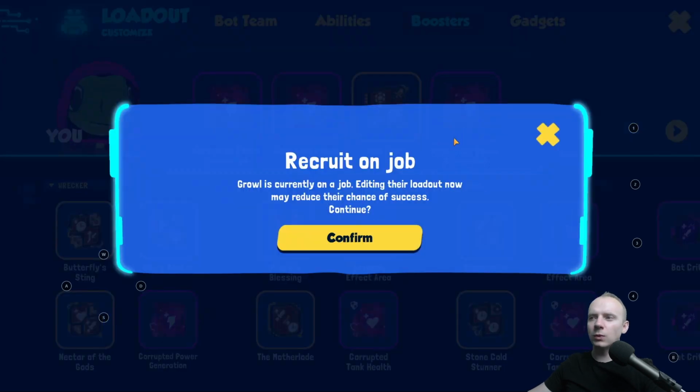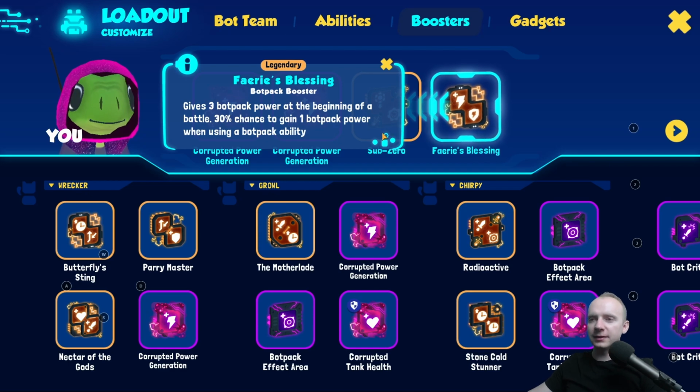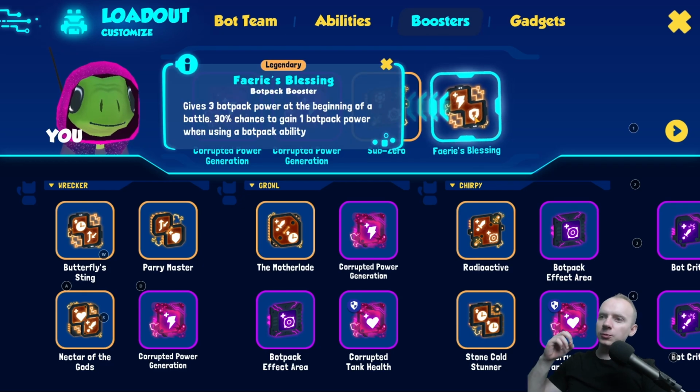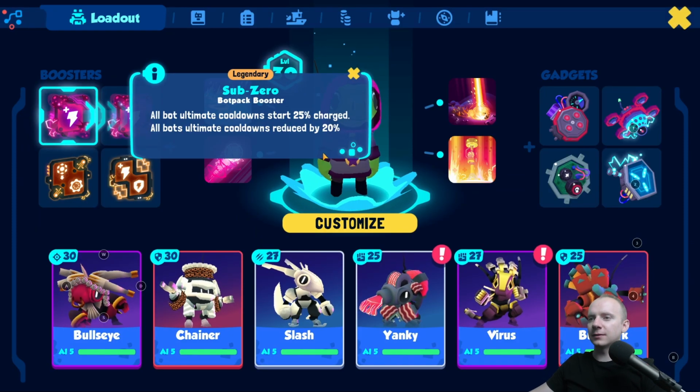And you know what, why not? Let's go for something like this, because that 30% chance to gain one bot pack is quite strong. And yeah, it will boost our beginning of the battle, and if we're lucky it will also boost the regeneration, so I think it's perhaps decent.